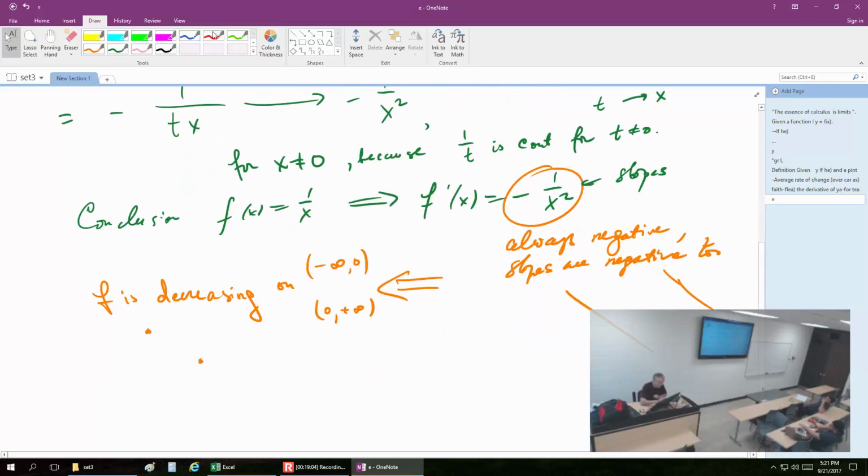So like I said, this is pretty much the whole thing about decreasing functions: if you pick any two points within the domain, within these intervals, the one to the left will always be higher than the one to the right. So with x progressing left to right, what happens to y is going down. That's the whole thing about a decreasing function. With an increasing function, it's the opposite, right?